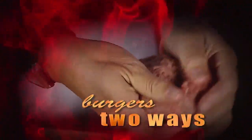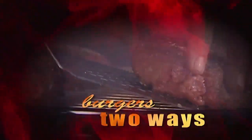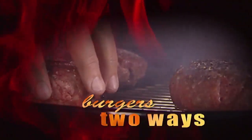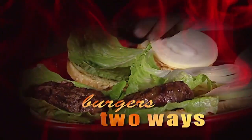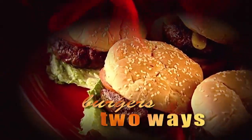For me, a recipe is a starting point, a springboard for my creativity. I think it's much more important to master the technique than the exact list of ingredients. After all, the word recipe comes from the Latin recipe, take. Take a little of this, take a little of that. The important thing is really to learn how to put it together.